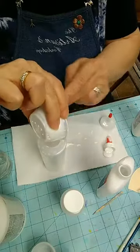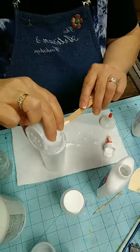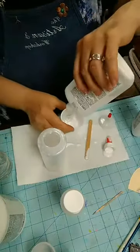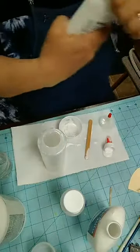I should have still kept my gloves on because now I have resin all over my fingers too. All right, so that's the 2 ounces there. I'm just going to start a new bottle because I don't want to wait for all of that.